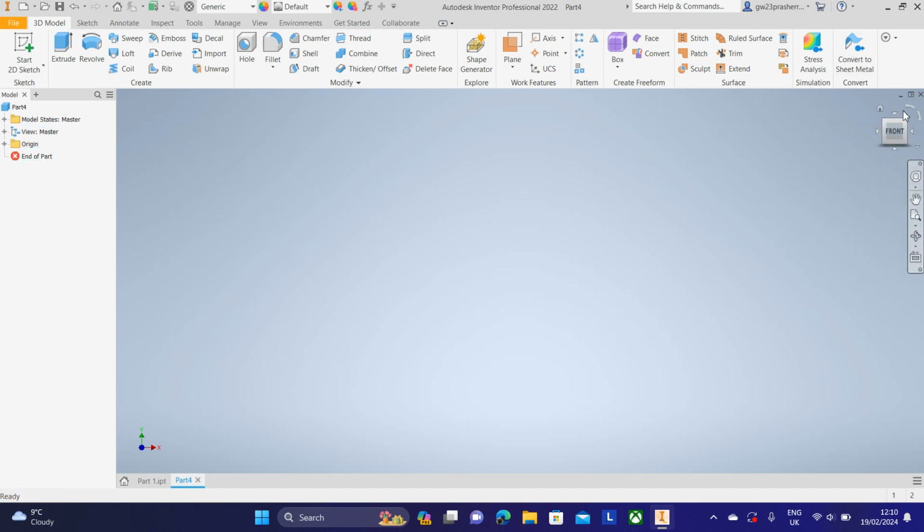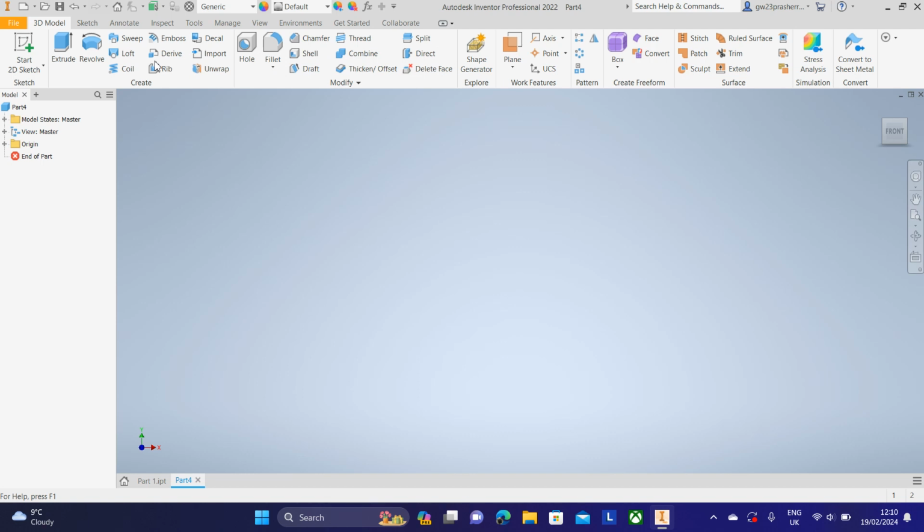We have our little view cube up at the right hand side, and that's to show different views of our model. And we've got this little home button here, so if you ever feel like you have lost your sketch or you've zoomed in too much, you can press the little home button and that will return you back to your view of the sketch. To zoom in and out, you can use the wheel on your mouse. And to pan around, you can either use the little hand symbol here, or you can hold down the wheel of your mouse.